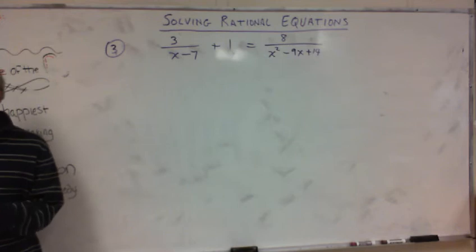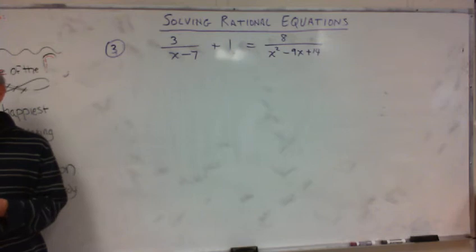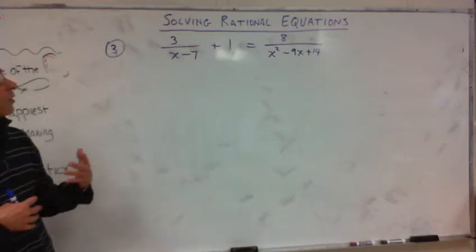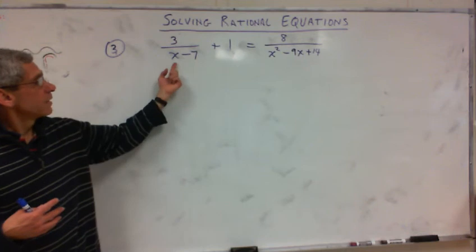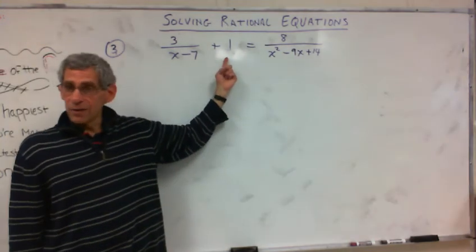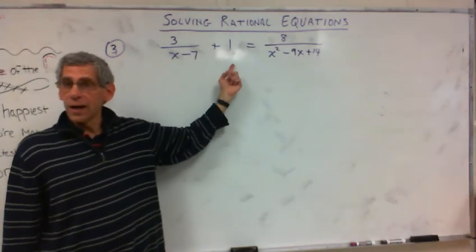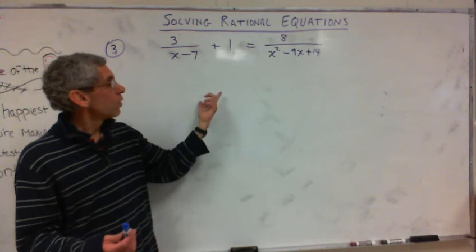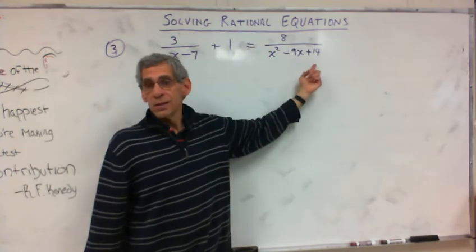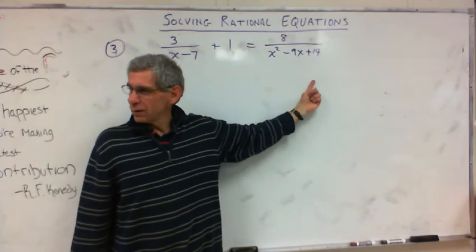The first step is to find a common denominator, right? We need to know what that would be because we're going to multiply everything by that common denominator. Now, that's easy to look at. This doesn't even have a denominator. This is like a denominator of 1 basically, right? 1 over 1.